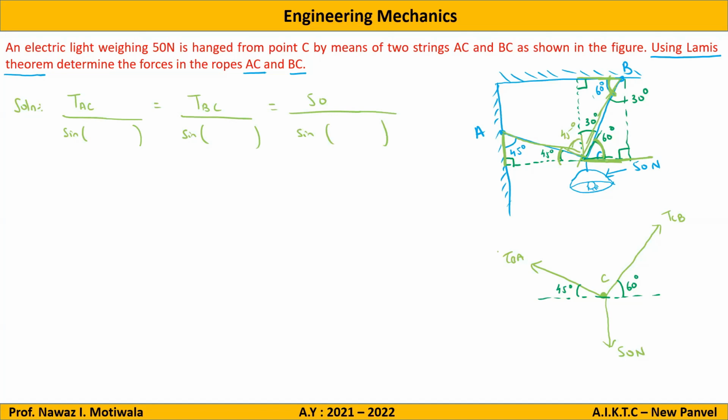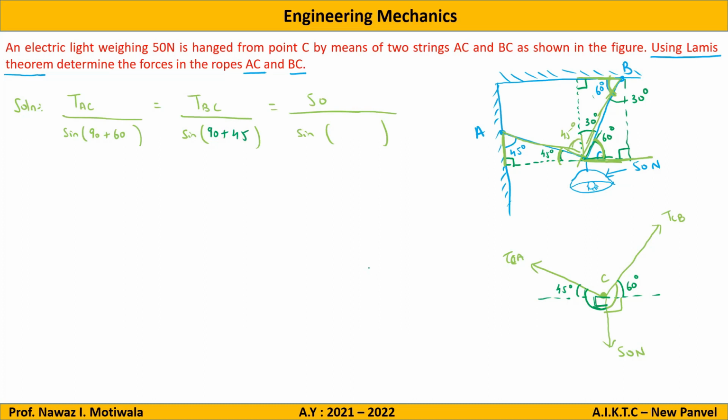Now let us discuss the sign of angles. If I consider TAC, I need the angle between the other two forces, which is this one. We know that this is 90, so the total angle will be 90 plus 60, which is 150. We will write that at a later stage. Next, if I consider TCB, I need the angle between these two forces. Out of which I know that this is 90, so the total angle will become 90 plus 45.